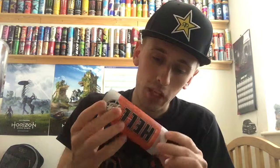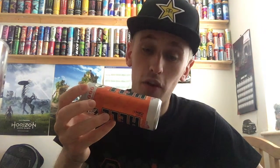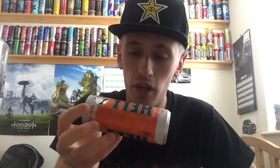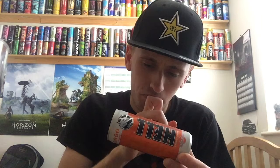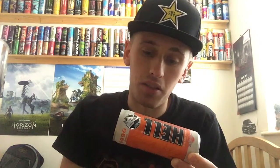The label says 'gives you power like Hell'. Since it's multivitamin it should contain a lot of vitamins - it says on the top it contains vitamins A, C, E, and B. The ingredients are in non-English, but the caffeine content is 32 milligrams per 100ml, which is dead on average. The sugar content is 10.8 grams per 100ml, just above the average of 10 grams. The vitamins it contains are vitamin E, vitamin C, niacin, B6, B12, and biotin.